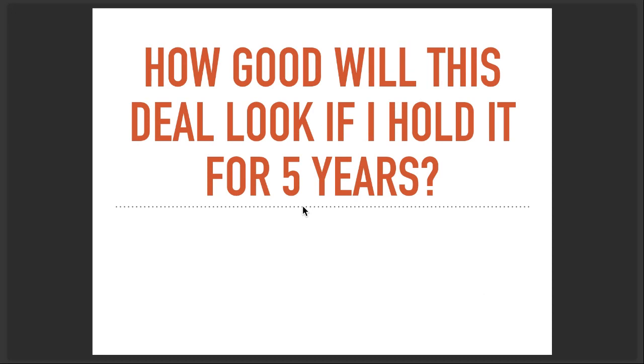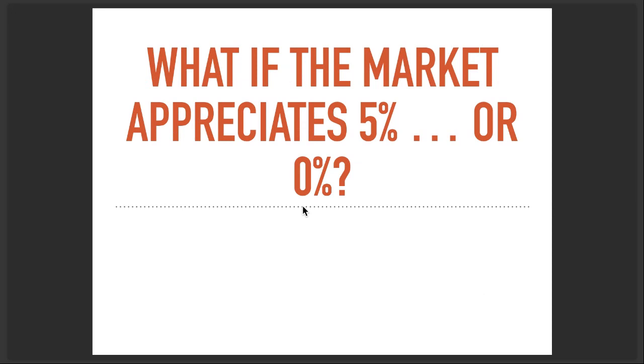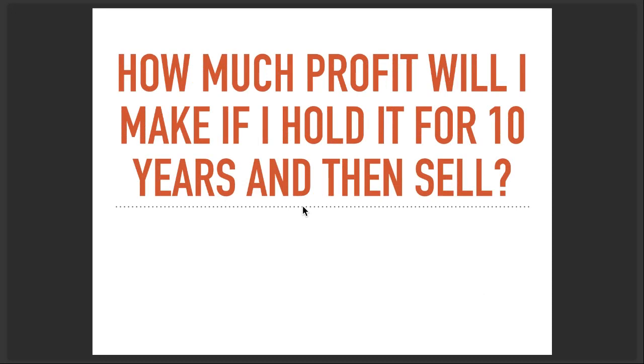But by hand doesn't answer a few questions. For example, how good will this look if I hold it for 5 years? Well, what if the market appreciates by 5% per year? Or what if it doesn't appreciate at all? Or how much profit will I make if I hold it for 10 years and then I go and sell it after 10 years? These are questions that are important to understand before you buy any deal, but doing it by hand doesn't always answer. And doing it off a whim, like most people do, definitely doesn't answer.